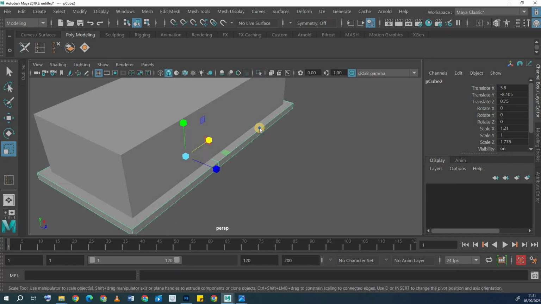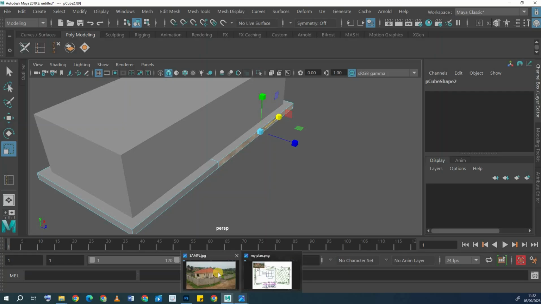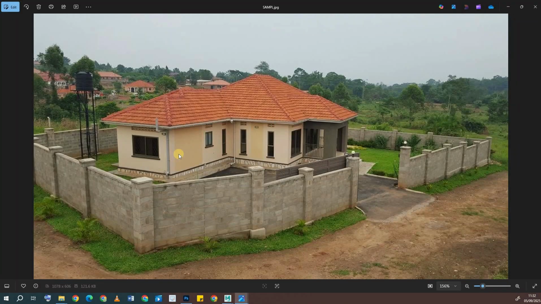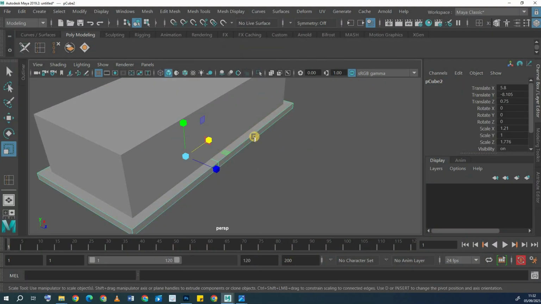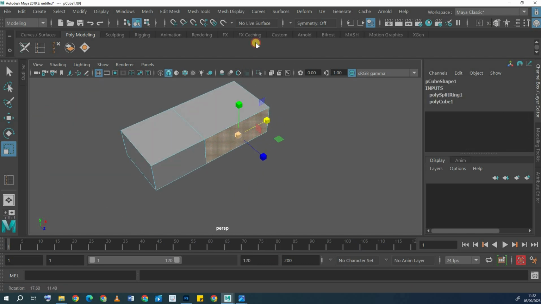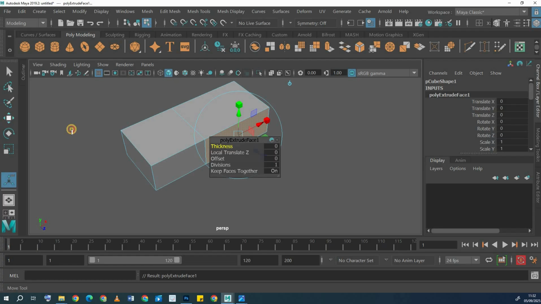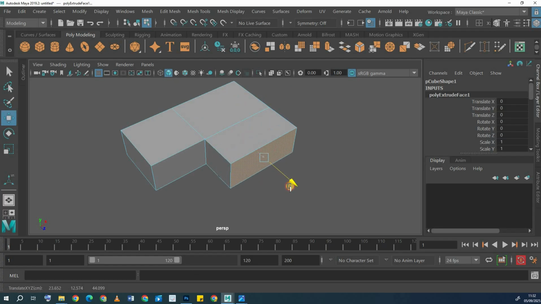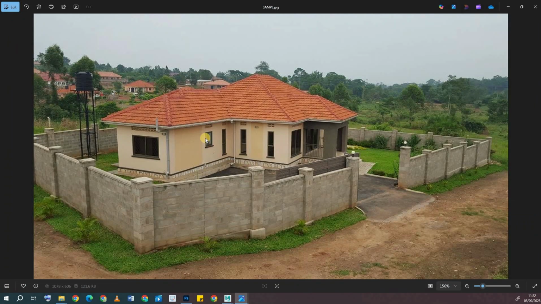Then I am going to go ahead, because this house goes ahead, it has this part, then it has the other part. Actually, I did this a bit too early, so let me first get the other part out. So I'm going to get the general shape of the house, extrude, move, and get this house to move ahead like that. So we have this part and we have that part.